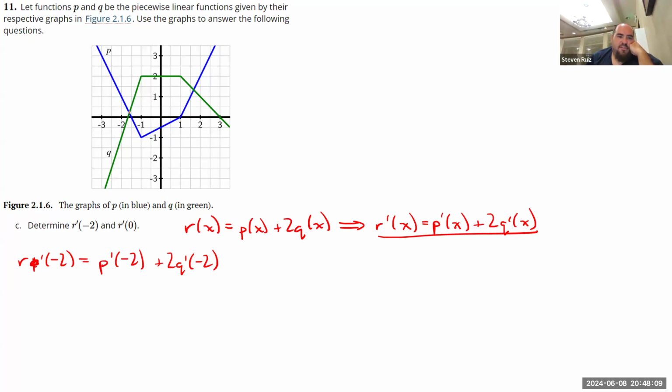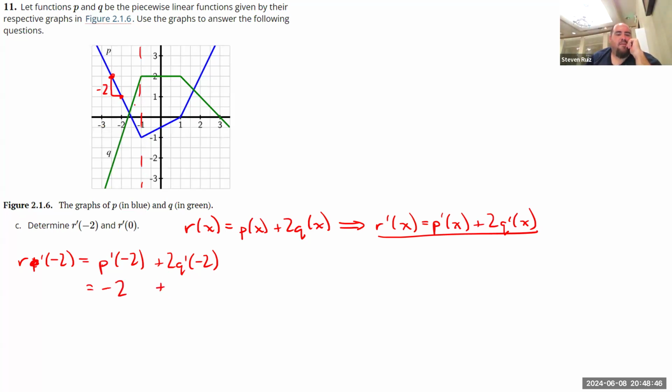So p is the blue curve. I have a straight line segment. So to find p prime of -2, I can analyze the slope of p anywhere to the left of x equals -1. So if I find a couple of lattice points here, it looks like this graph, for every 1 unit I travel to the right, the graph travels downward 2 units. So I believe that gives me a slope of -2.